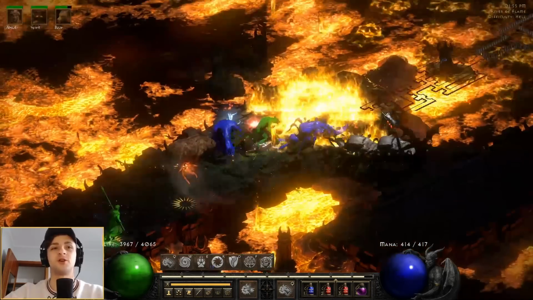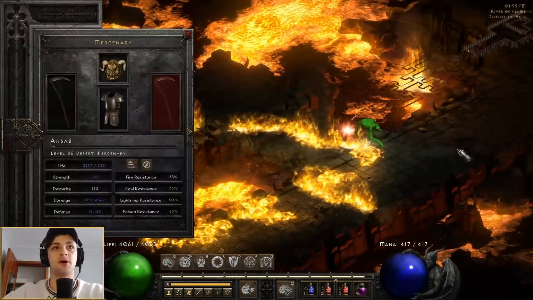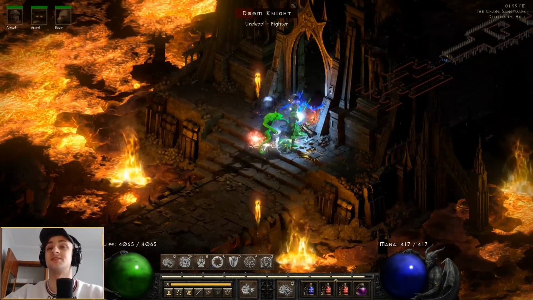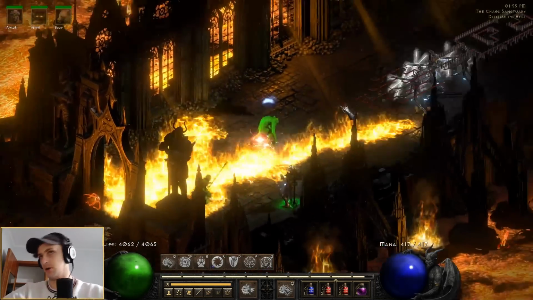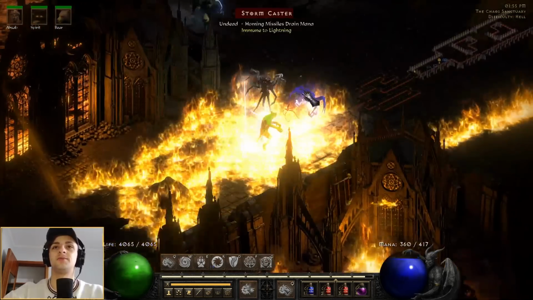So with the Oak Sage up, we're sitting just over 4k life, which is pretty good. I guess Arshab does have his Might Aura on now. So he's sitting at 83.69, pretty decent, and we're sitting at 73.46. So over 7,000 Fury. Lightning immunes, nothing.